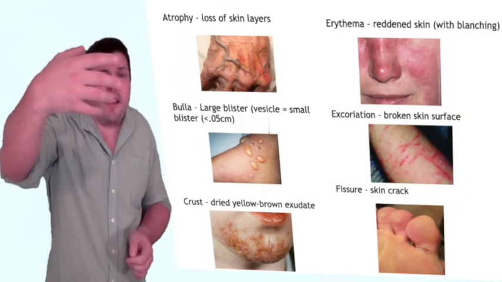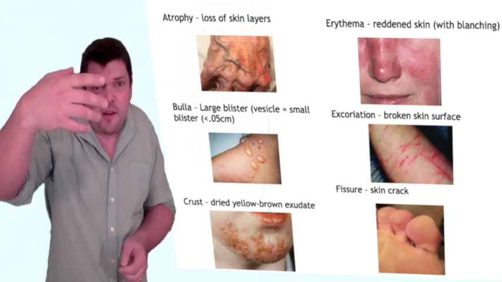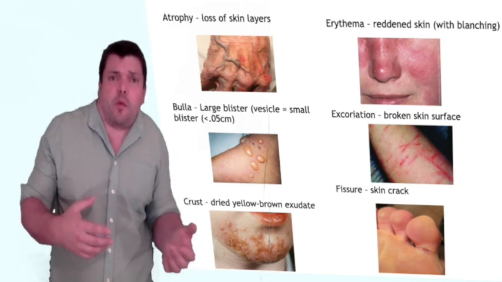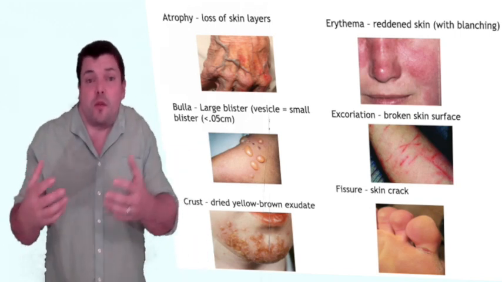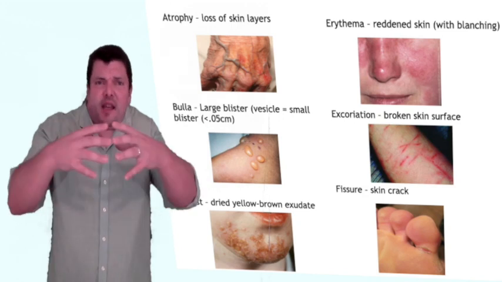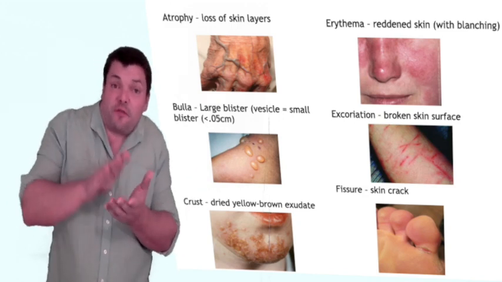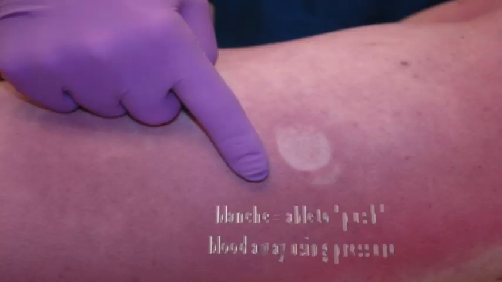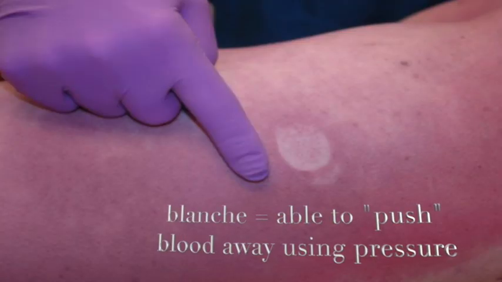See how when you're looking at my hand, you can't see all of the vasculature in there? If skin layers start to atrophy, as they commonly do in older individuals, the loss of those skin layers reveals vasculature. Any kind of large red patch around the body that's flat to the surface can be called erythema. Erythema should be able to blanch because all of the blood is contained within capillaries and arterioles and venules. By blanching, I mean push on the site and be able to push the blood out of the area.